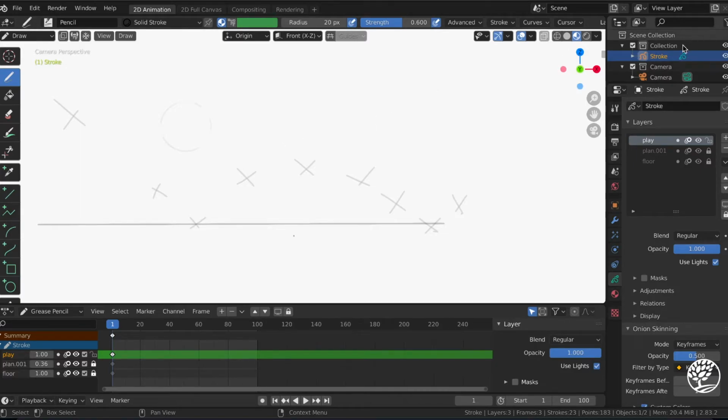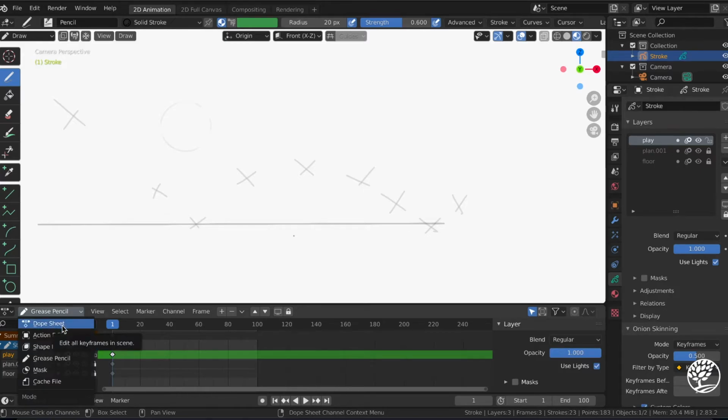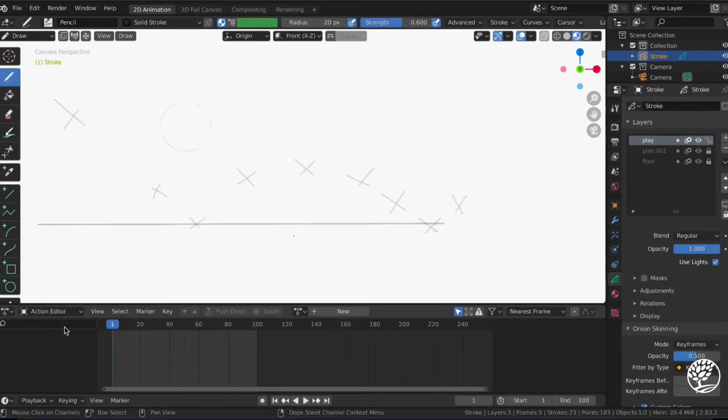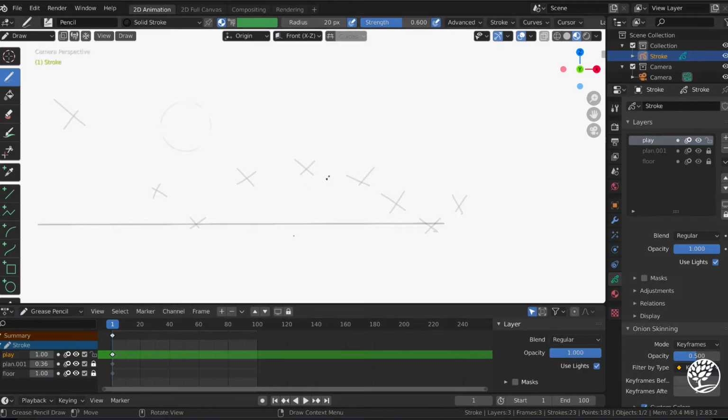So one thing that I just did there was I clicked the stroke menu in the scene selection, and that's important because it'll actually show you the keyframes on the dope sheet. You can also do that down here where you see grease pencil. If you're off of that, you just click this little icon here, and let's say you actually got the action editor and now you're not seeing your keyframes. Just click this and click grease pencil, and suddenly they'll be there. You can also click the stroke in the upper right hand corner.